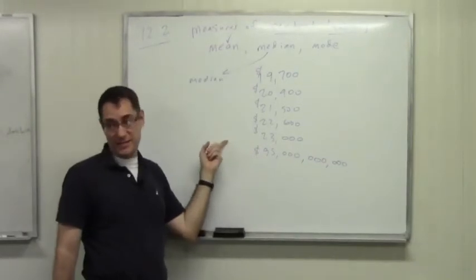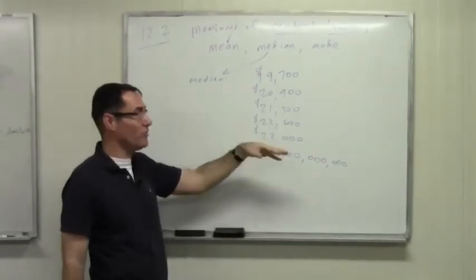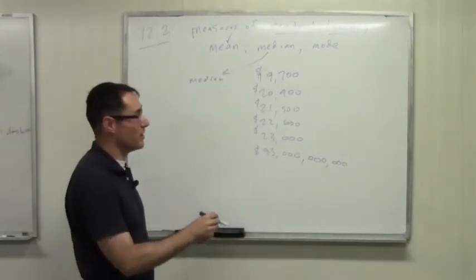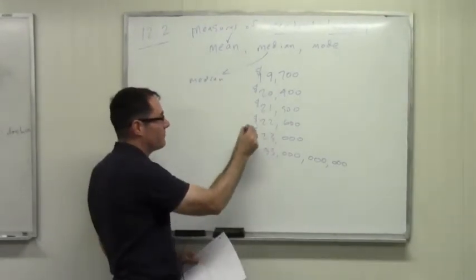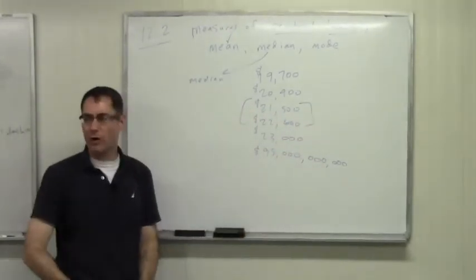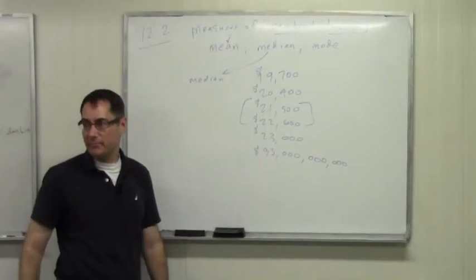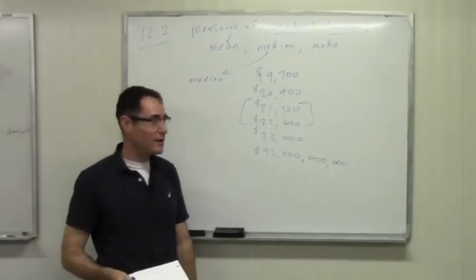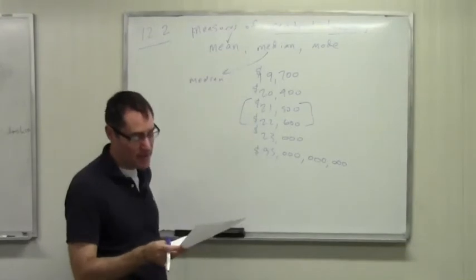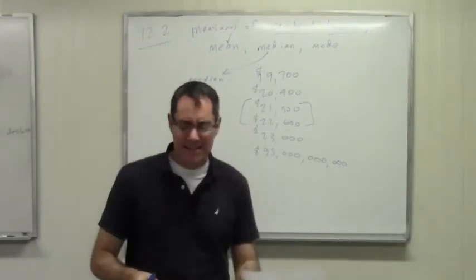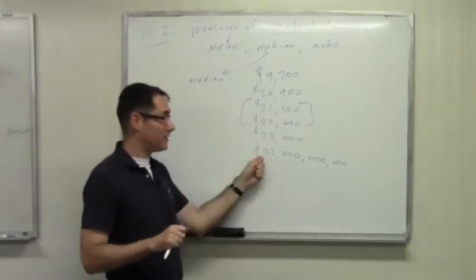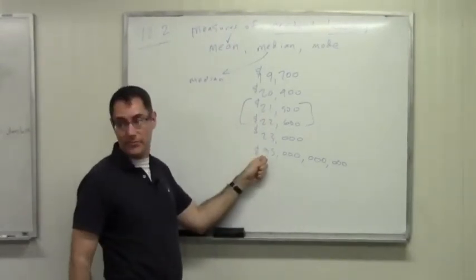Because the mean doesn't make any sense. I mean, it makes sense in terms of, sure, the average is 100 million or whatever. But the median is the one that makes sense. 1, 2, 3, 4, 5, 6. Take the mean of those two. Isn't that a more likely salary you're going to get? Only one guy gets this. Everybody else gets these ones. That's why the median can be kind of important. It's less sensitive to extreme values, like Bill Gates' salary.